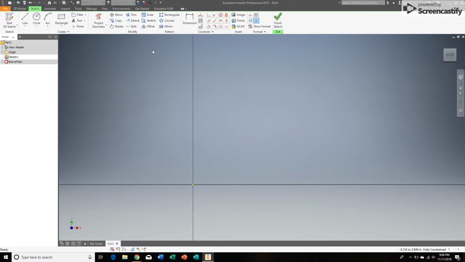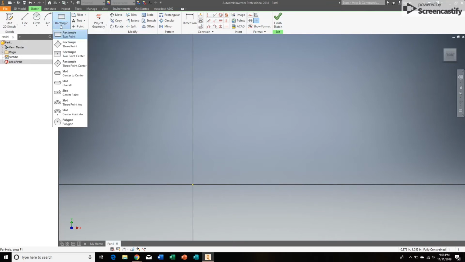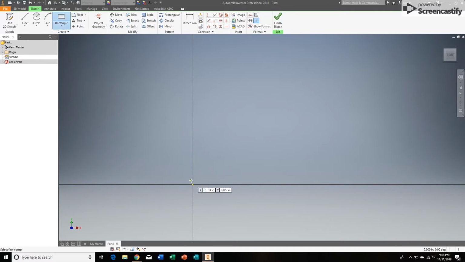I'm going to start with rectangle tool. Again, you can do all different kinds of shapes, but I don't care about them right now. I'm going to choose just my rectangle tool. I'm going to come down here, and green is good at the apex, at the origin. Green is good, so I'm going to draw this, and I'm going to bring it out. I just clicked and let go. And when I bring it out, it comes out and it shows 2 dimensions. The one going across is going to be 2.25.